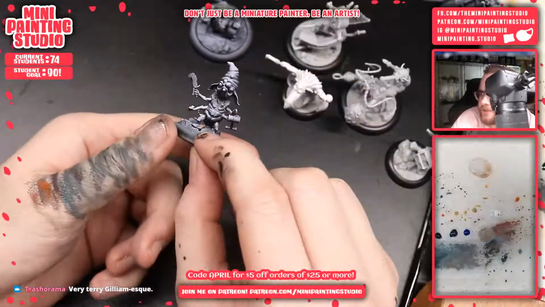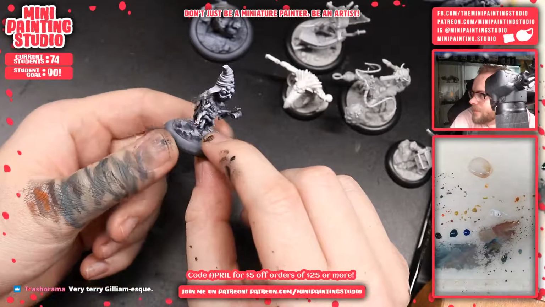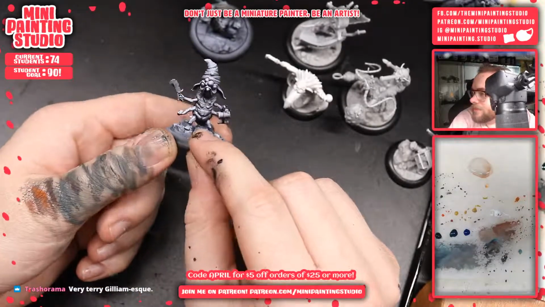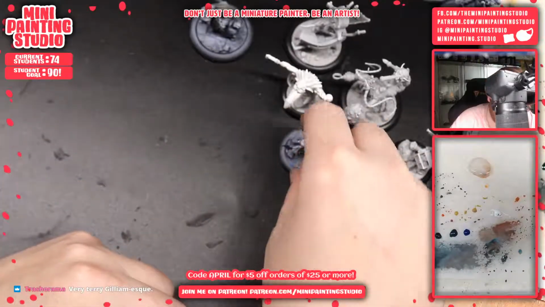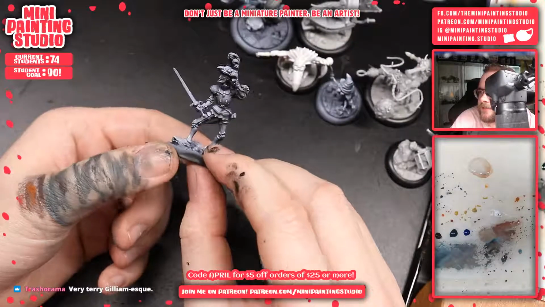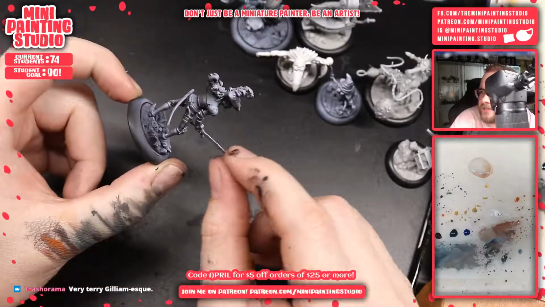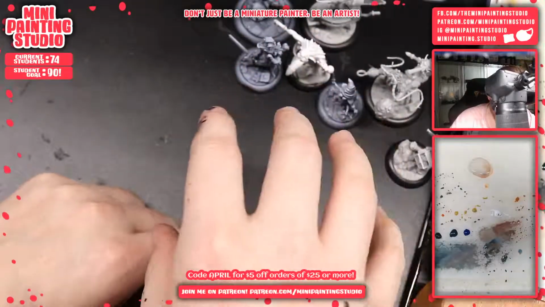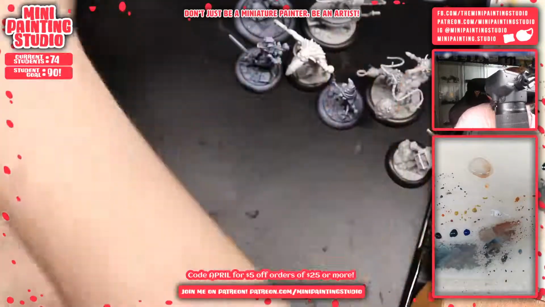Grub. This is a goblin that transformed himself with pesticides or something. Very Gilliam-esque. I don't know who Gilliam is. But yeah, they're really fun. The sculpts are really unique. You can see here, right? Their older stuff is pretty trash in terms of the casting, but I think they actually went back and redid it all with a new company.